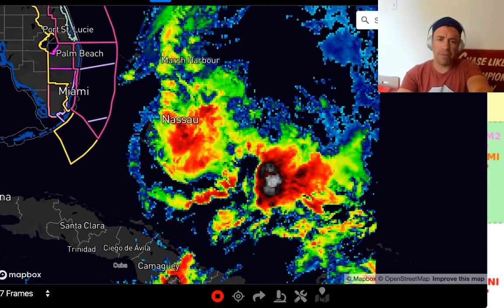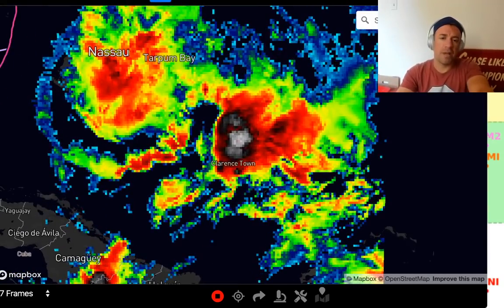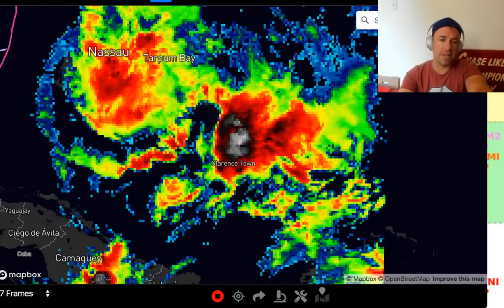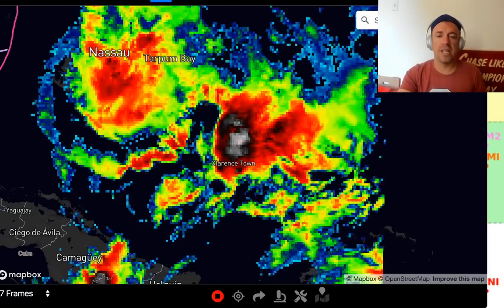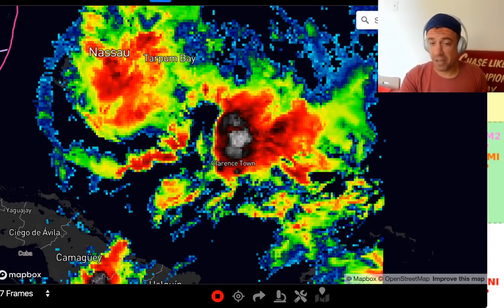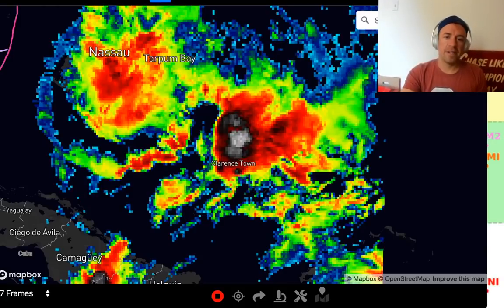Many people have been asking if it's possible for both blobs of convection to develop into tropical cyclones. Usually that doesn't happen because this blob removed from the center is associated with the main system — there's convergence out to the east and southerly feeder bands. These complexes of storms form as moist feeder bands interact with higher terrain of the islands, and they can congeal with some pressure falls and convergence. But there's really no rotation, no substantial pressure falls to get positive feedback mechanisms going. The main core also disrupts the environment around it. If two tropical cyclones do get close together, they interact through what we call Fujiwara interaction, adjusting and modulating each individual track. But in this case these are likely just two blobs of storms.